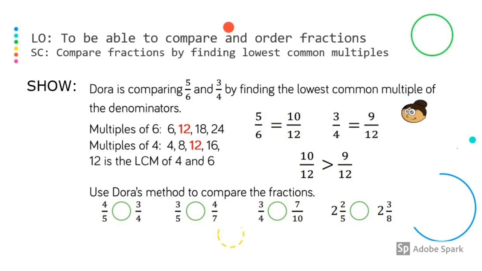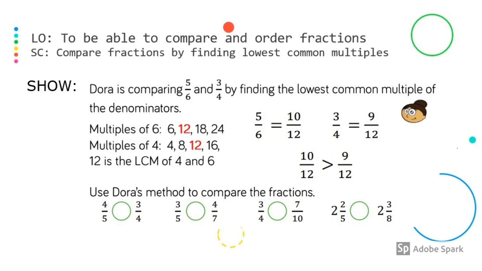Now you may be thinking, how does 5/6 become 10/12? Well, if you multiply the top number, the numerator, by 2, you get 10. You have to multiply the bottom number, or the denominator, by 2 as well. 6 times 2 equals 12. Let's do the same for 3/4. To make sure that the denominator is also 12, you need to multiply 4 by 3. This makes 12. Because we've multiplied the bottom number by 3, we also have to multiply the top number by 3. 3 times 3 equals 9.